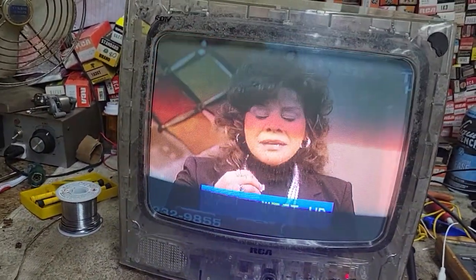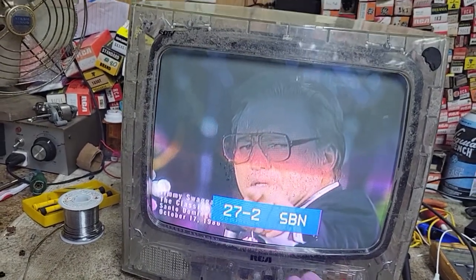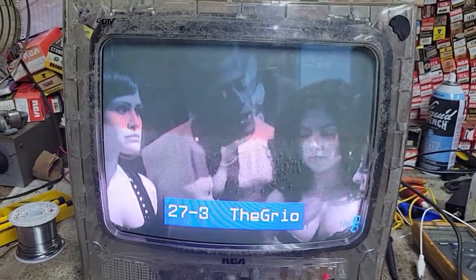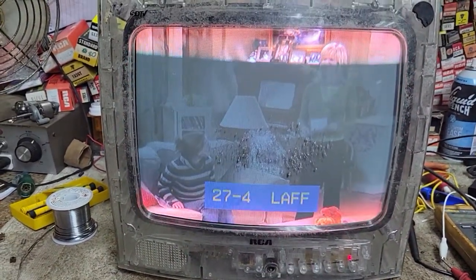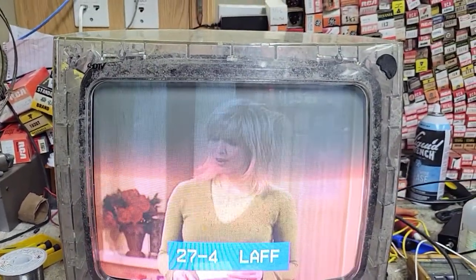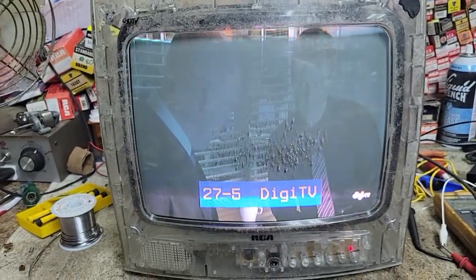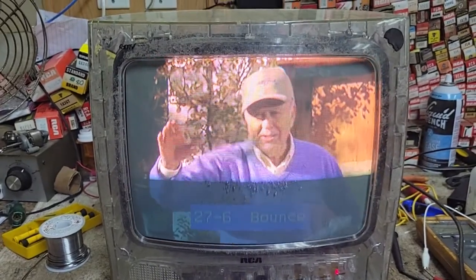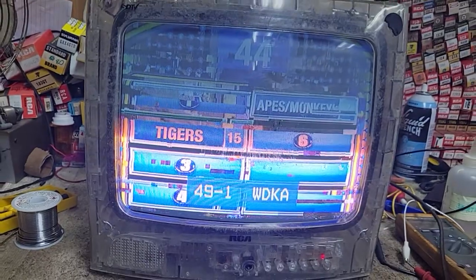27 is WTCT, the Christian channel — their HD. They were standard def and just changed to HD. 27.2 is SBN, something Baptist Network. Notice how the S is just a 5 flipped upside down. Got some Jimmy Swaggart — those are still standard def. Then there's The Griot, which I've never heard of. Laugh TV plays comedy shows no one's ever heard of from the 80s, 90s, and early 2000s. There's Digi TV — I don't usually get this on a converter box — then Bounce, and back to 49 with Family Feud. That's a really hard station to grab — they severely reduced their signal strength.